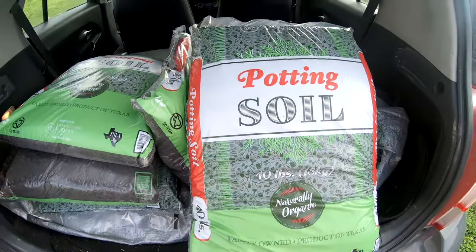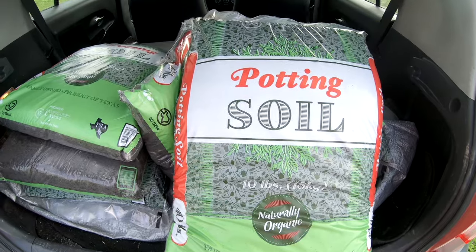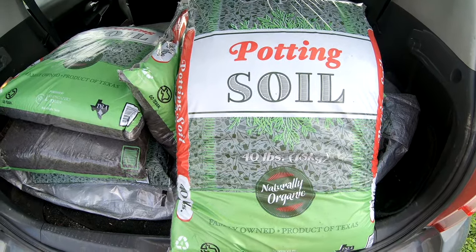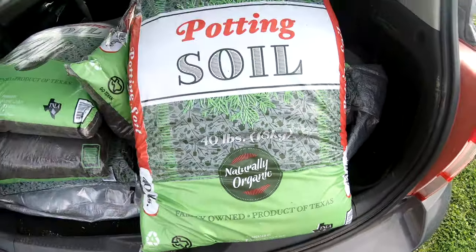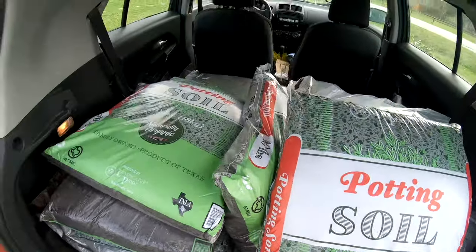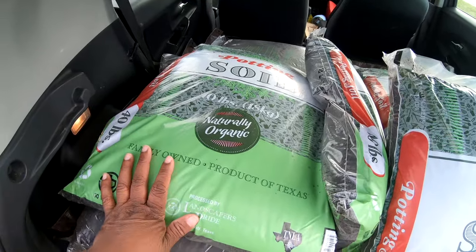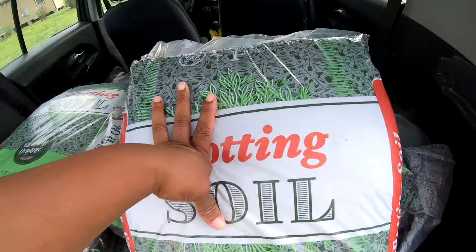When I said I went out of town — I was with my daughter yesterday, we had a great time — we stopped by Fisher's Hardware Store. I don't know if you have one in your area, but if you're in Texas, this is a Texas product, family-owned business. 40 pounds, y'all — they were 3 for $12, and I got 3 bags yesterday plus some mushroom compost from the same place.